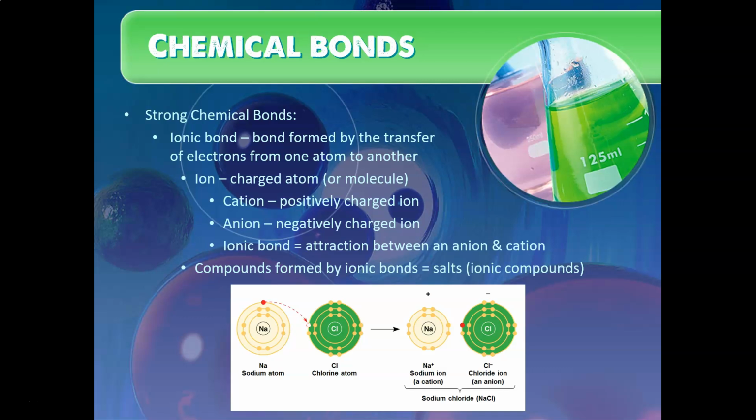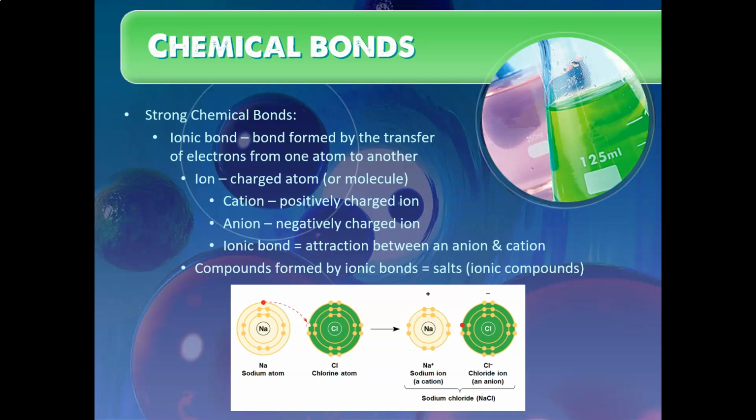Ionic bonds also fall into the strong chemical bond category, so it's going to take a considerable amount of energy to break these guys. Covalent are the strongest, ionic come in next, and here we're talking about those ions, right, or polyatomic ions, a charge on a molecule. So ionic bonds are formed when we transfer electrons from one atom or one set of atoms to another. And so there's a charge to them.